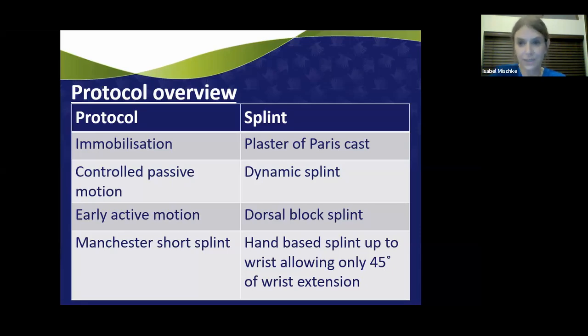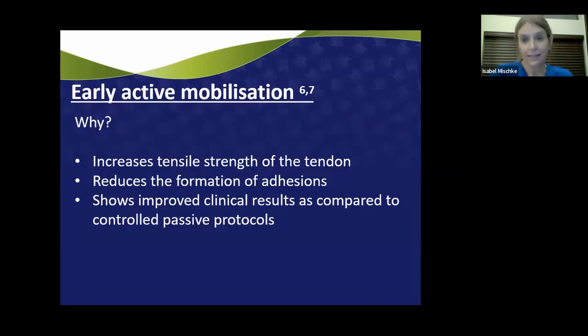I know a lot of you in rural settings still have to work with immobilized tendons or sometimes controlled passive motion. And then Hannarie is definitely going to cover a wonderful talk on when you get a late referral of the zone 5 flexor tendon, which is basically when the tendon was immobilized for a long time and you get the referral later. So she's definitely going to cover more of that. But the early active motion protocol is basically the one that we're trying to move towards as much as possible. I would like to equip and educate you in that protocol so that when you walk away from here tonight, you will be able to start introducing that protocol in your clinical setting, wherever you are practicing at the moment. So why?